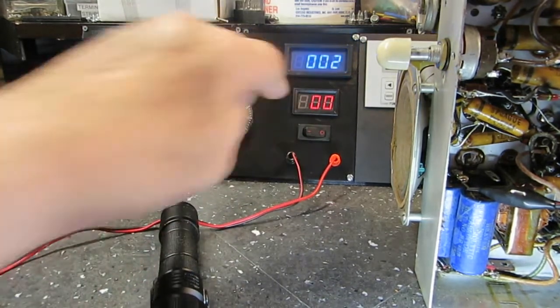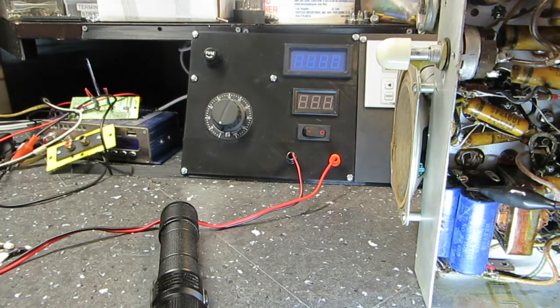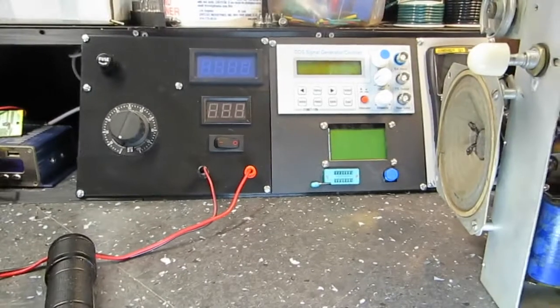Turn that off. Don't need that on anymore. And that's working great. I'm very happy with that. Now, let me get this out of the way just a hair here. As you can see back behind there.